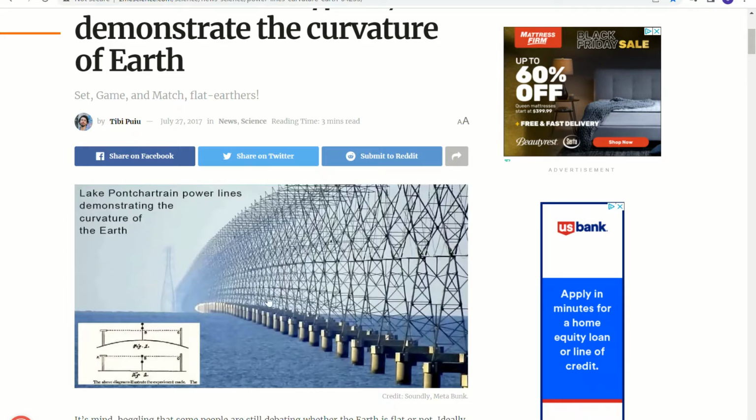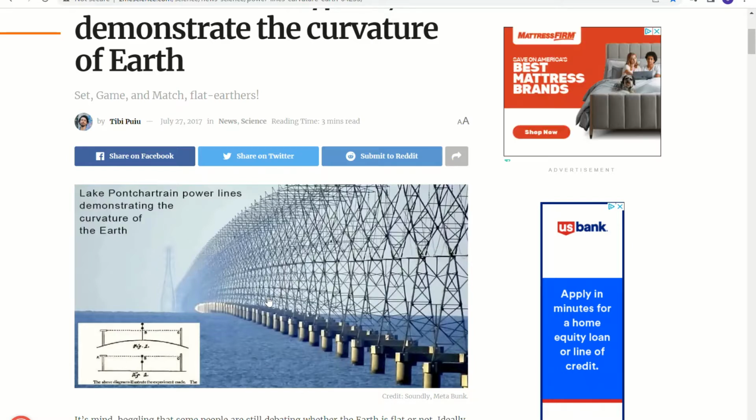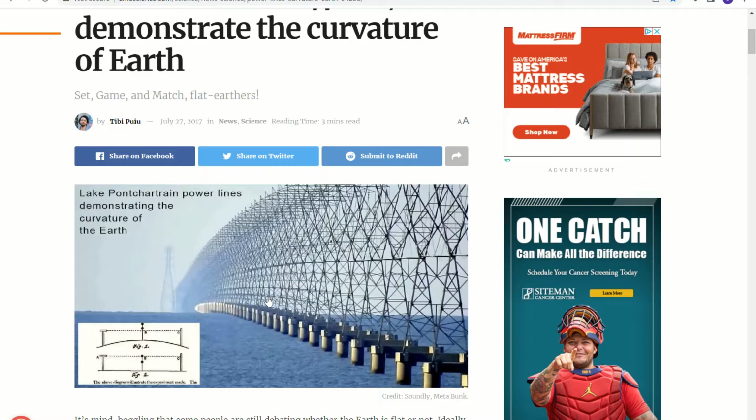They're at Lake Pontchartrain. And if you hang with me, we're going to go to Google Earth and take a look at this, and we're going to take a look at another interesting video, because all this stuff has to be considered, because there's a lot of optical things happening here. The first thing you notice is, yes, it does look like it curves. There's a Fata Morgana thing happening here, and I'm going to go to Google Earth and we're going to take a look at this.